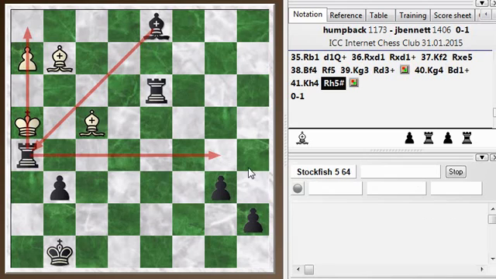And normally you see this on the back rank or the corner. And the one escape square here that the king has is controlled by the other rook. So nice little mating pattern there.